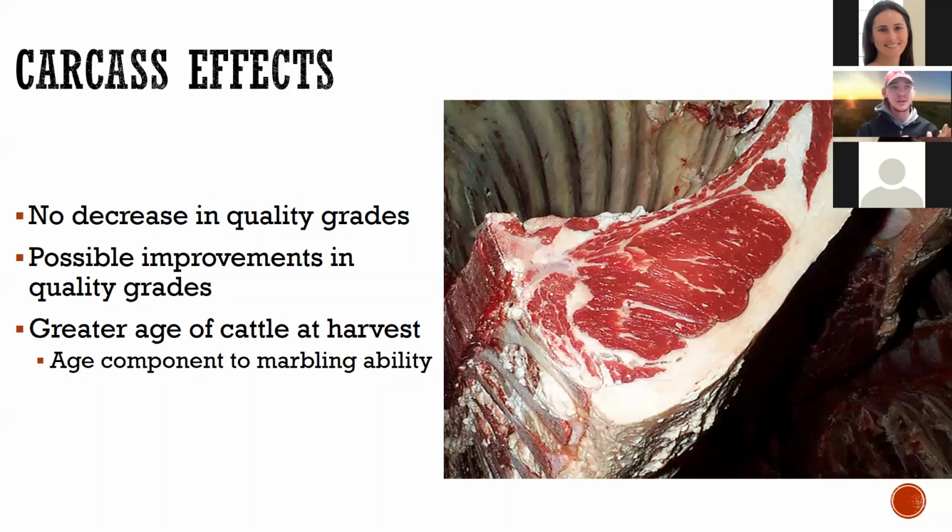So if there's a way that we can slow grow those cattle, get them to that age in their life when they're more prone to marble, that can really put money in our pockets with receiving a premium for a quality grade. My theory behind why we see such an increase is that you're starting at a young age, providing very concentrated diets. You have to provide the energy if you want them to marble, on top of doing it for a longer period of time. So that's more time in the animal's life that they get to slowly deposit that intramuscular fat. Whether or not that's proven, there's more science, more people looking into the science behind it, but regardless of that, there are generally improvements in your quality grades.